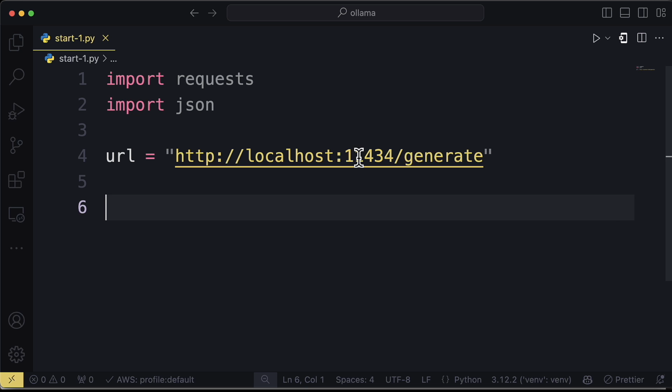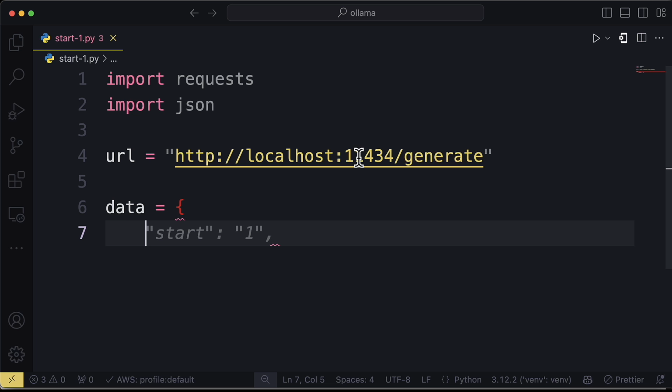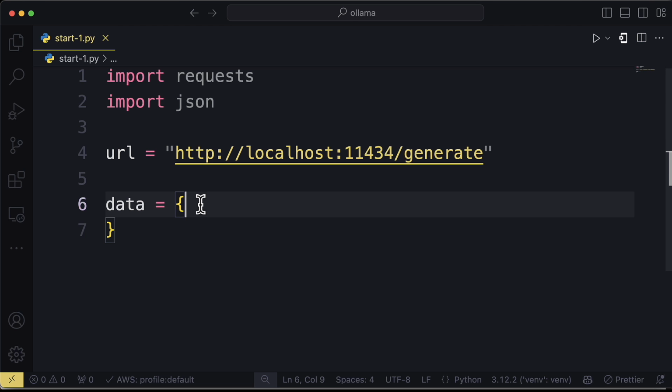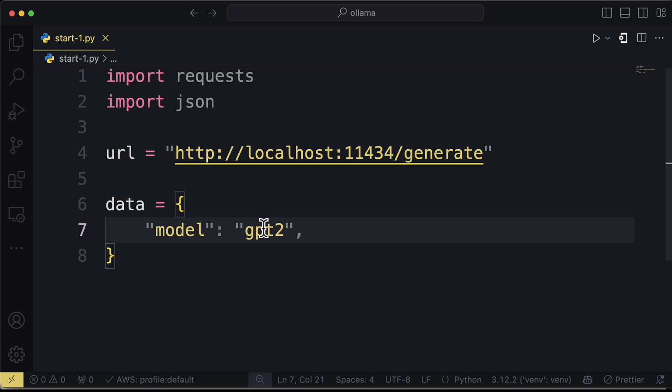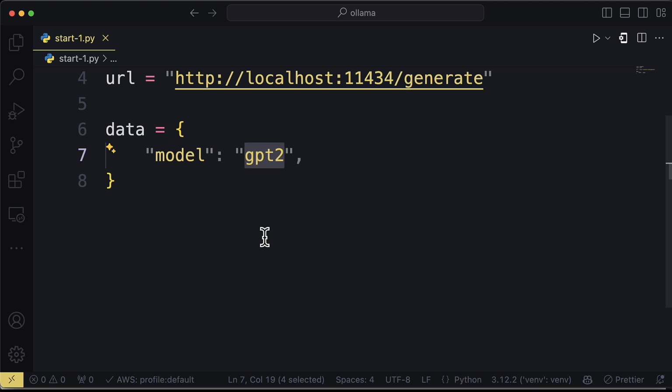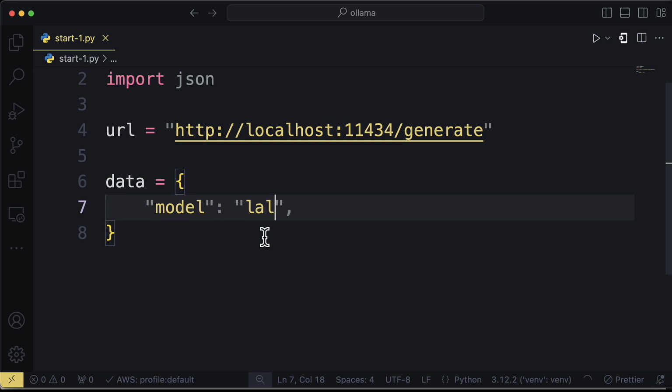For that, remember, we need to pass some payload data along. So I'm going to say data, just create a little dictionary here. And for our dictionary, I'm going to pass the model that we need. It's not going to be GPT-3 or GPT-2. We're going to call this Llama 3.2.